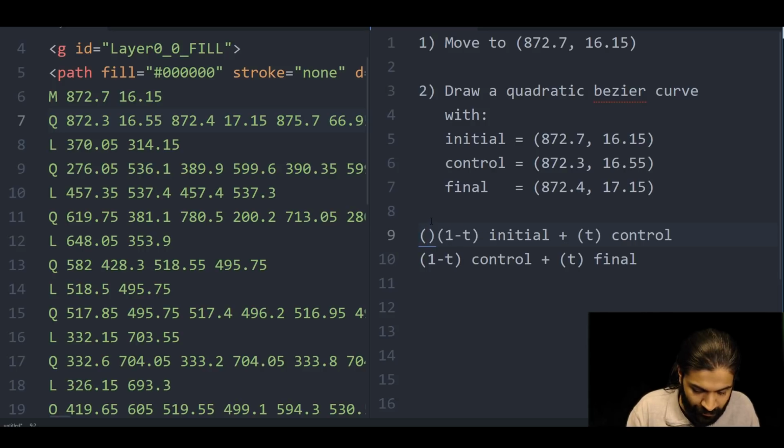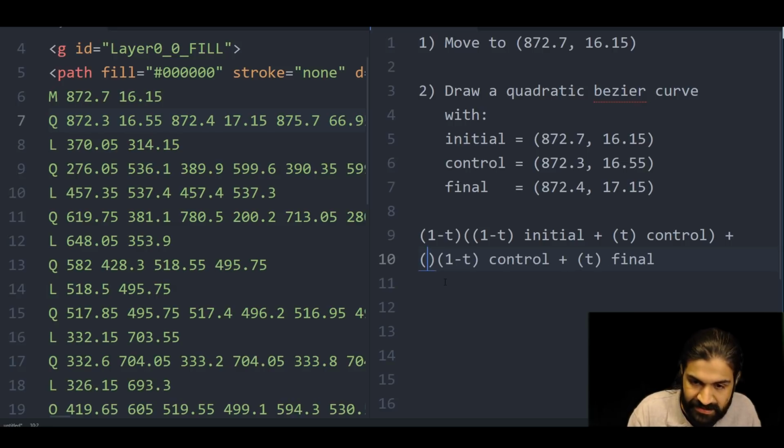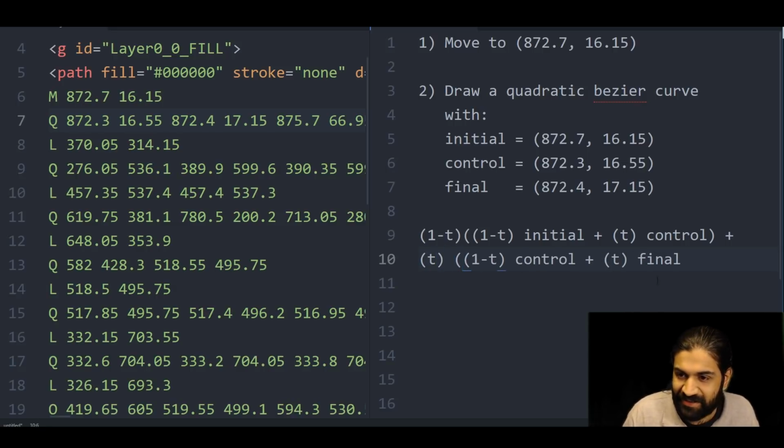Same way, 1 minus t times the equation for the first green point plus t times the equation for the final green point. I had not intended to do this derivation, I just got excited, but I hope that made sense.